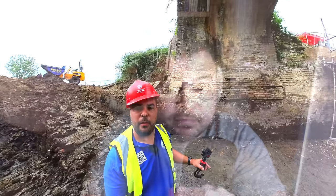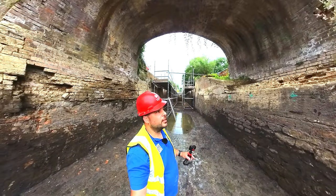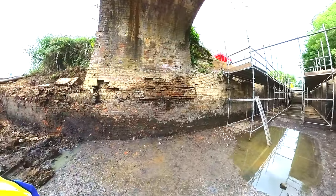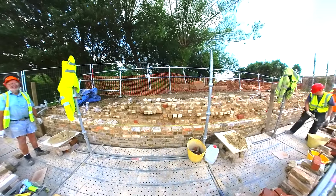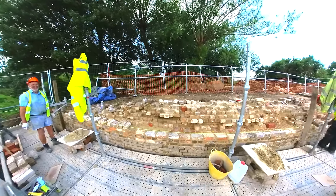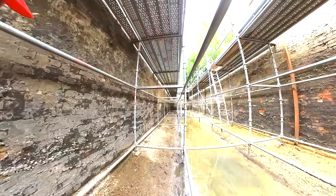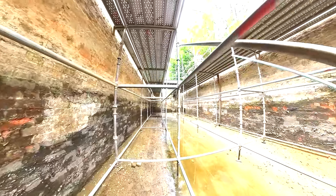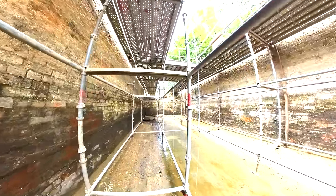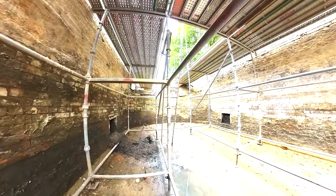And then on to the Cotswold Canals. I've been very lucky to have quite a lot of access to Westfield Lock — more access than a lot of people would be given. I'm very thankful to the Cotswold Canal Trust, all of the partnership from Cotswold Canals Connected, John Pontefract and everyone who have been great. But massively to the Wurgies, who have allowed me — I've volunteered a few times with them but also been there a lot just filming. Getting into that lock is incredible — it's a huge lock, it took seven-trough boats, seagoing vessels. Comparing it to a narrow lock, it's just unreal.